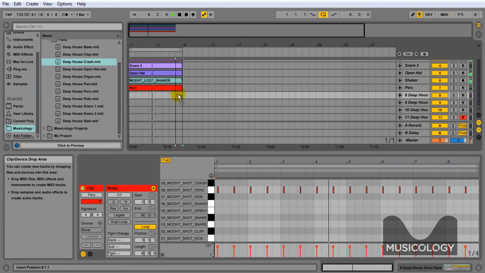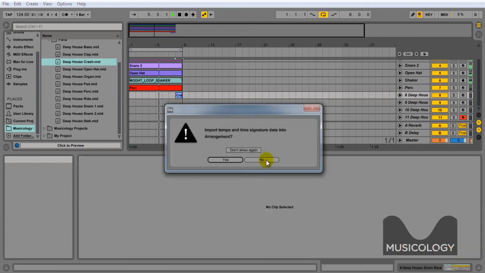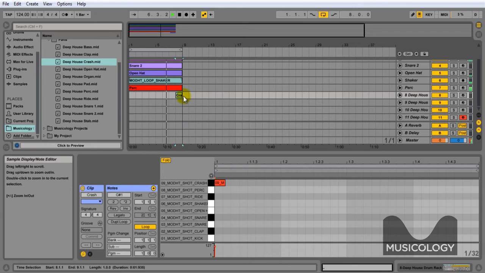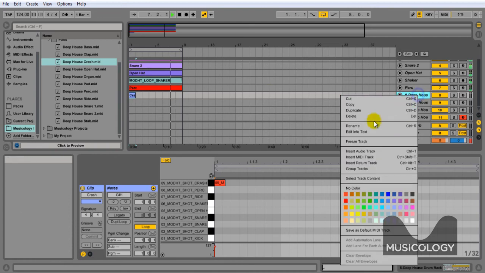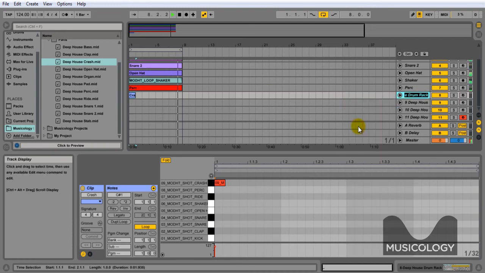Going to grab our deep house crash. I'm going to put that at the beginning of the loop. There you go. You can hear that kicking in there. And again, we're just going to rename that to crash.